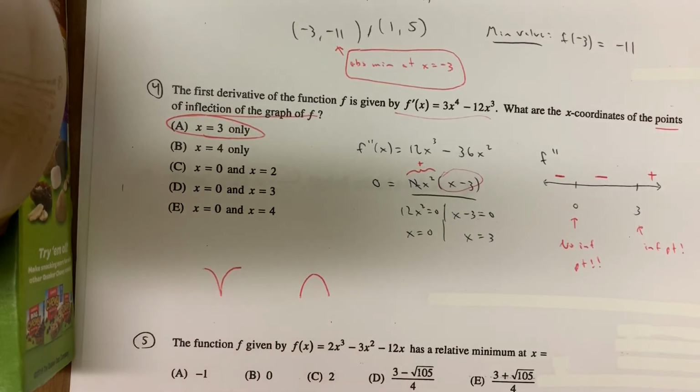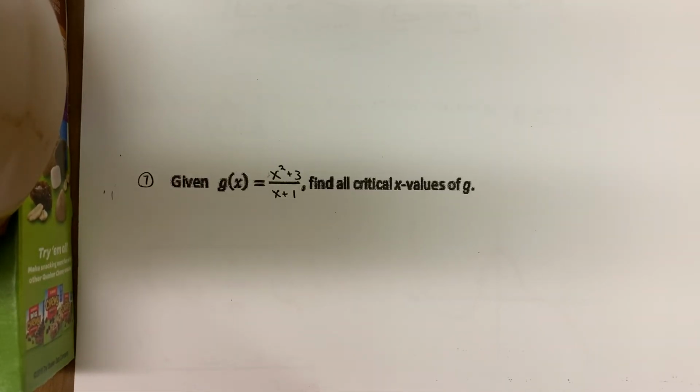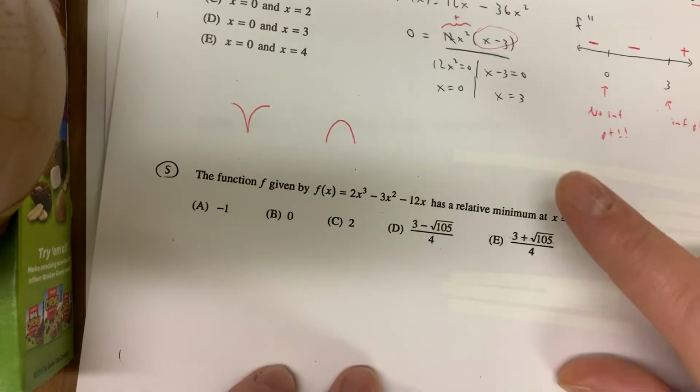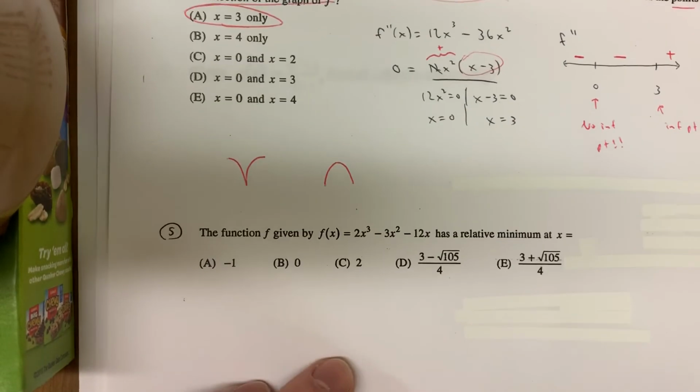So, hopefully you can do those problems. The other ones are kind of pretty basic here, okay? Great problem number 7 right here. Classic problem right here, just like one that we already did. Is that it? There should be more homework problems. Relative minimum shouldn't be terrible either. So do the best you can.